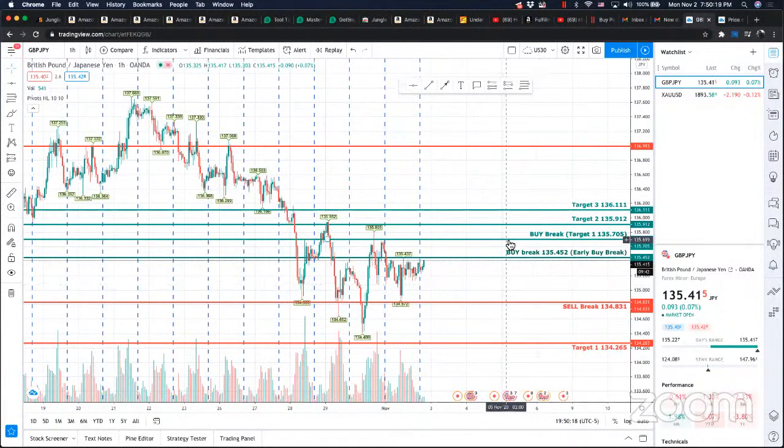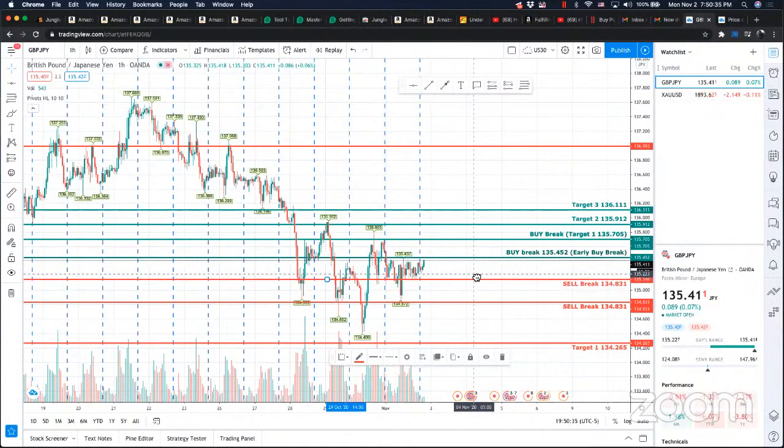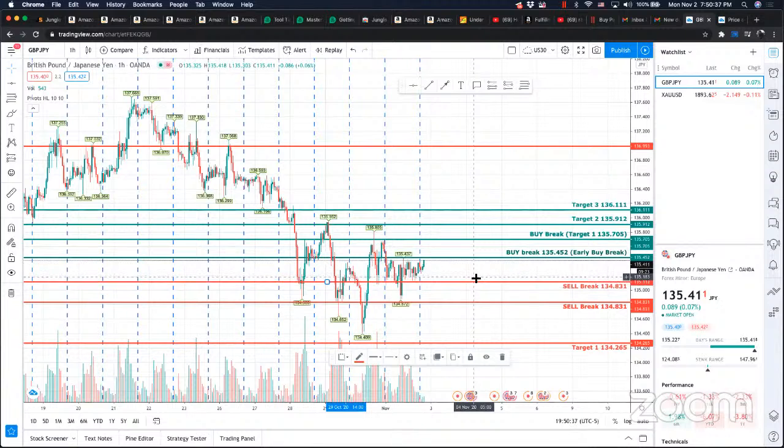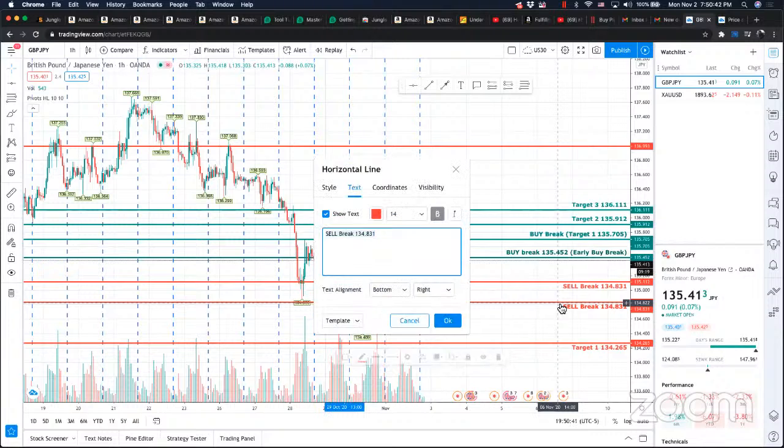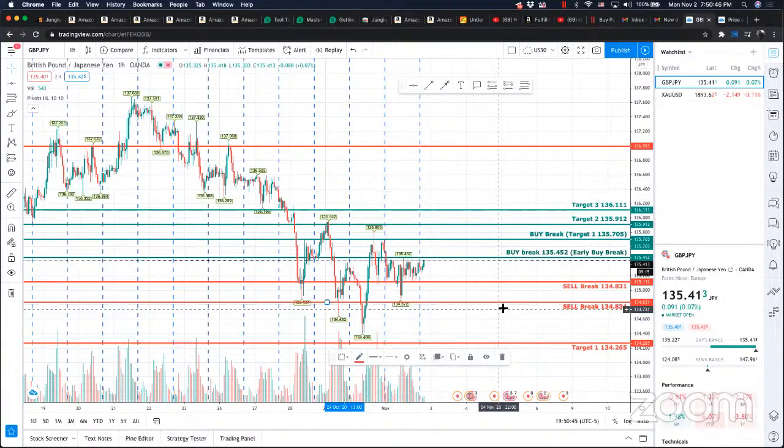So if you take the early buy, it goes to target 1. If you don't get in, then you can buy it from target 1 and go to target 2 and 3. A good sell from here. We can sell from here. Our second sell break, you can sell from there as well. This will be our target.